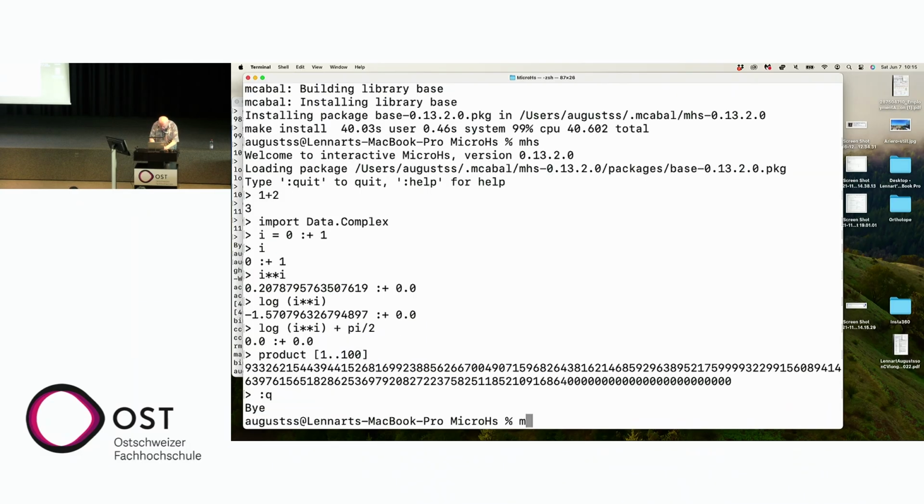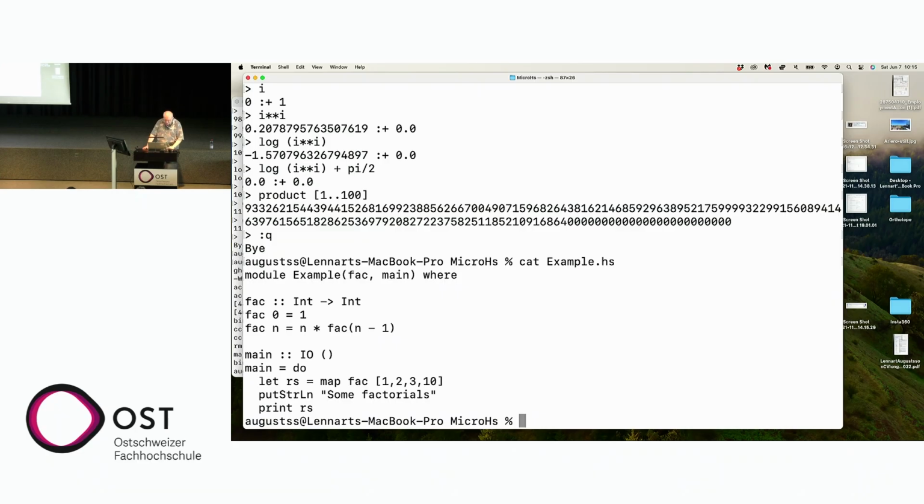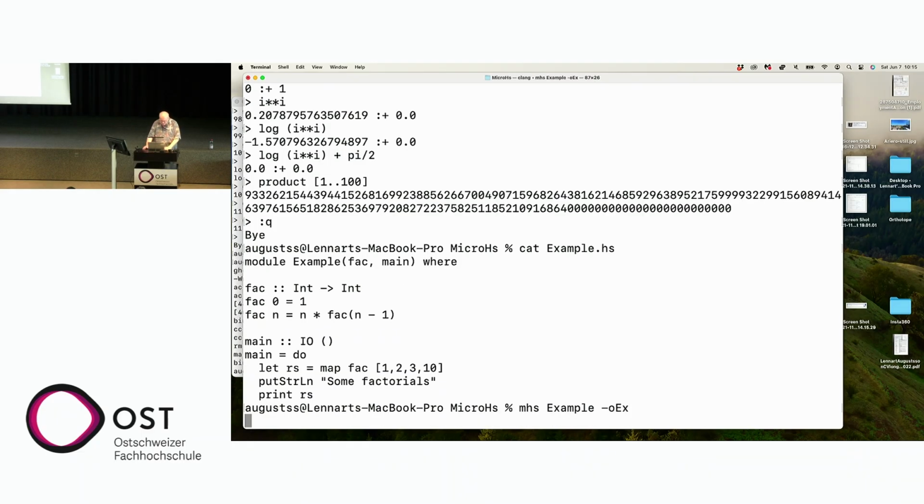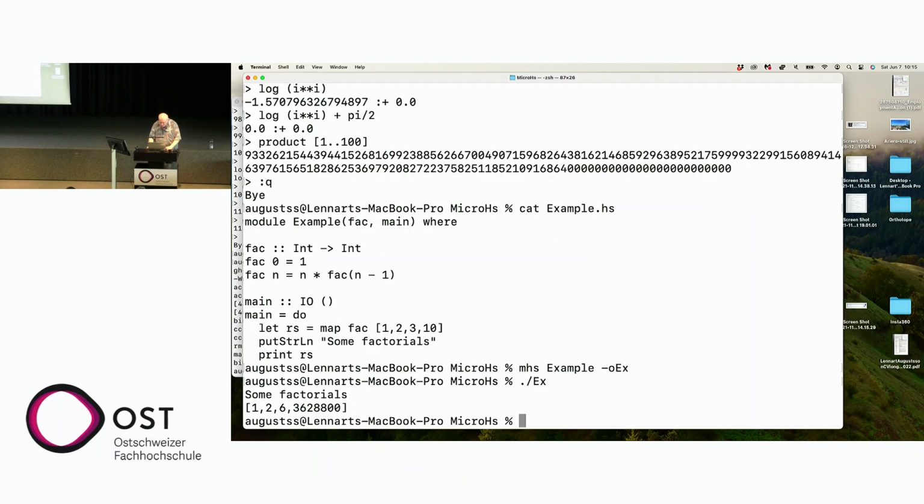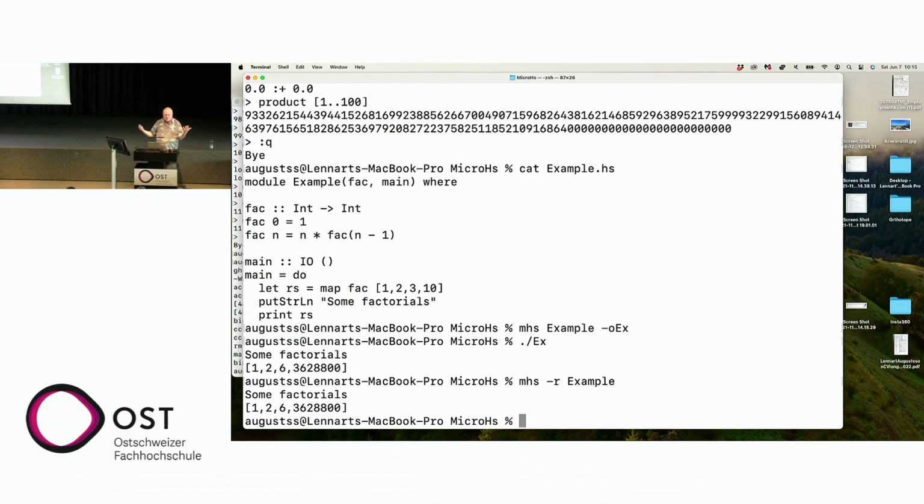Okay, so what else can it do? Well, let me first, here is a little program computing some factorials. You can say, okay, let me compile that example, and I want the binary to be called exam. I don't have time to type the whole thing. Okay, so now we have a binary. It works. If you don't want to actually compile it to something, you can just run it straight away. Let's do, change the... What is the size of the object that is produced?